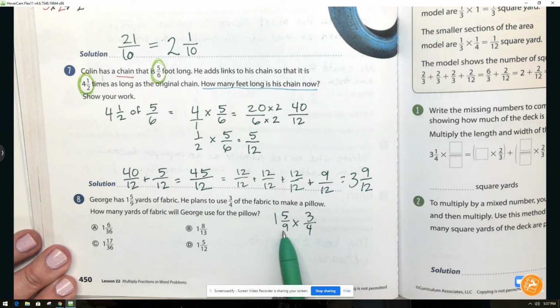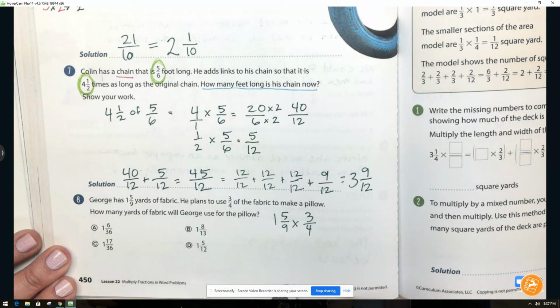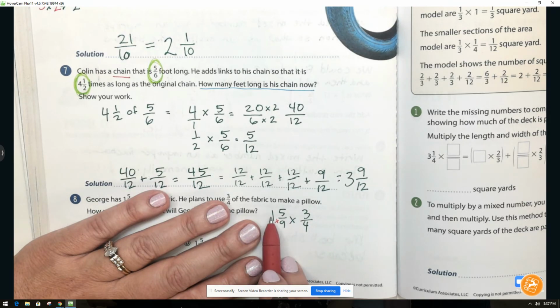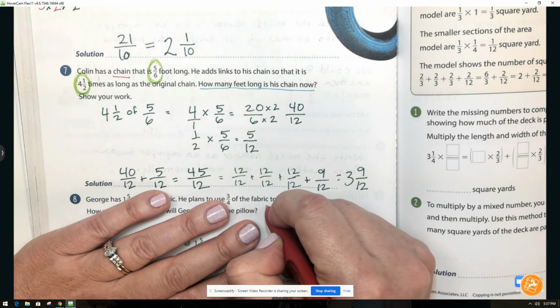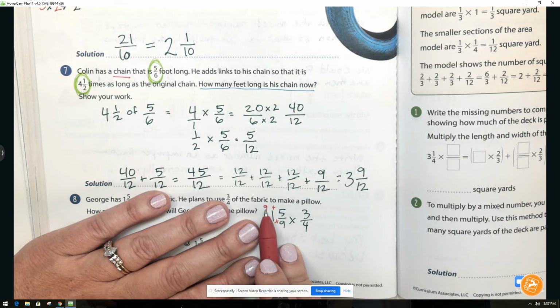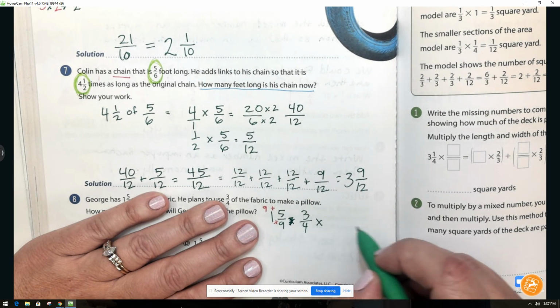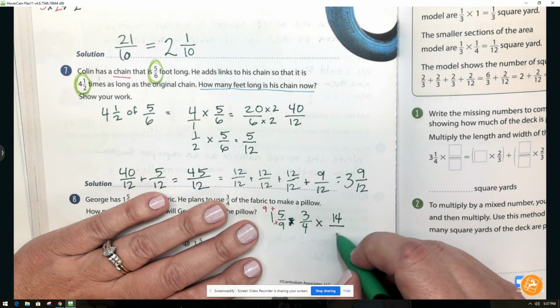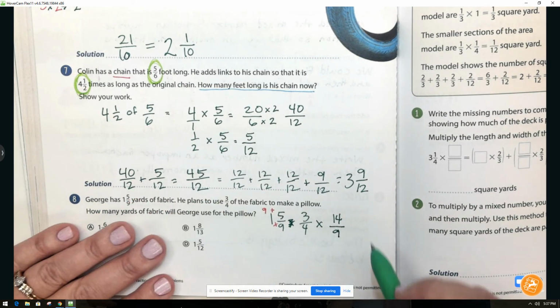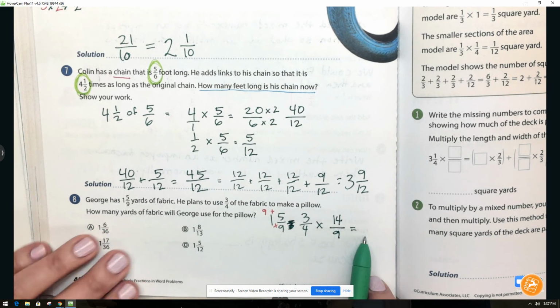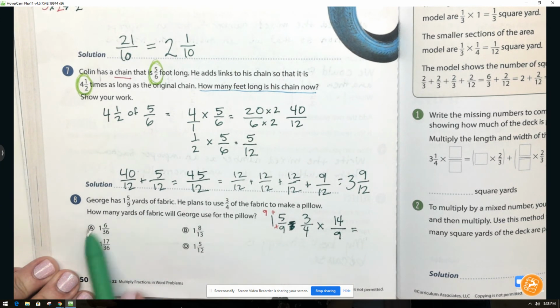If I were you, I'd go ahead and turn this into an improper fraction. Actually, in case, I'm going to help you. So remember, multiply the denominator times the whole. 9 times 1 is 9. And then add the 9 plus the 5 to get your new numerator. So what you're going to do is multiply 3/4 times 14/9. And then you're going to get an answer. And then you're going to make this improper fraction into a mixed number and get your answer.